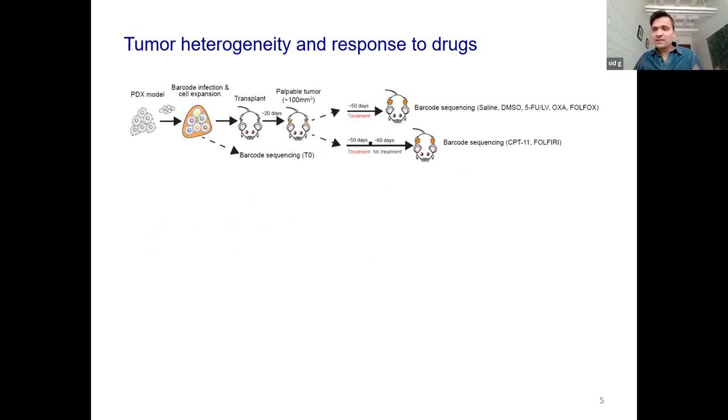These guys designed an experiment which precisely was addressing this. This was a xenograft experiment where a primary tumor, which Catherine operated on, a colorectal tumor sample. They barcoded it. So now each of them has a genetic barcode. That's what giving them color. You transplant them on mice. These are immune compromised mice. So you can put human cells on them, and they won't reject it. And then you basically let the tumors grow, and you can treat them. So once the tumor grows up, which is like your escaped tumor, you give them drugs of different kinds, and stop the treatment, let the tumor relapse, and see what happens.